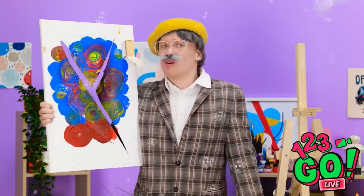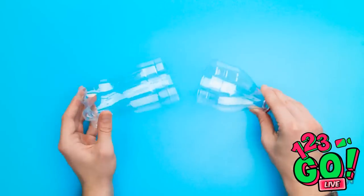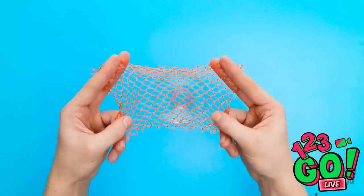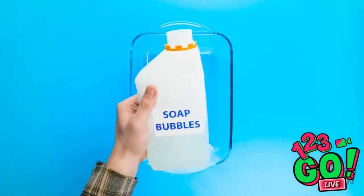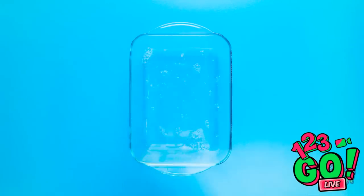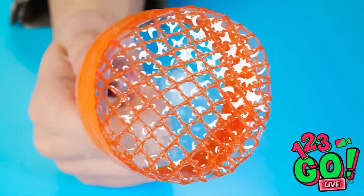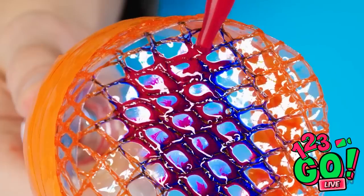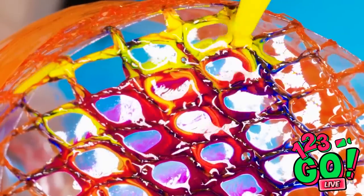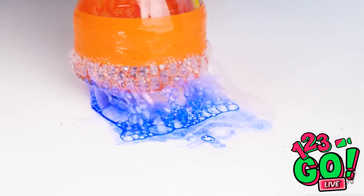I knocked that painting off. It was my masterpiece — the best I've ever done. Wait a second — bubbles, this gives me a great idea. I've got a plastic bottle and I'm gonna cut off the top. I'll stretch a little net over the opening. Next I'll pour soap into a glass tray. Dip the net end into the soap so it sticks. Time to add some paint — I'll drip some blue, some red, and yellow. Primary colors, check. Now it's time to start blowing some bubbles close to the canvas.